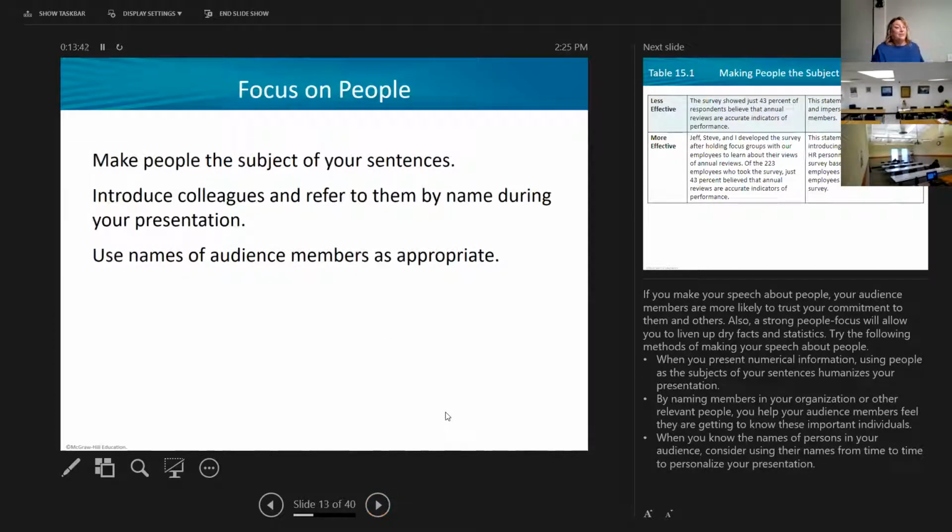Make other people the subject of your sentences. Introduce colleagues and refer to them by name. If you know the names of your audience members, use those as appropriate. I remember a pastor I had, one of the first pastors who ever actually called out congregation names during his sermon.